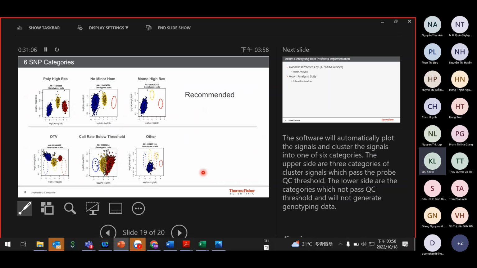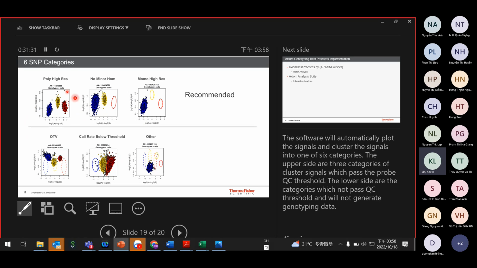Yeah, the software is very smart. You will first plot the signal from each individual sample for each individual probe. So here is an example of one probe. We have hundreds of thousands of probes, right?